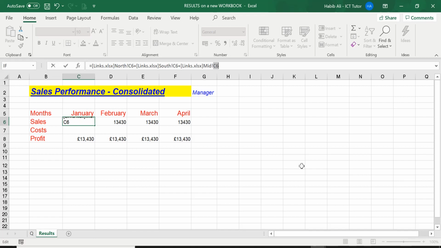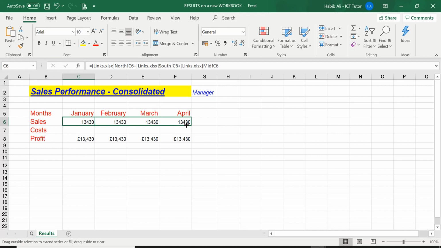Once you have got rid of the dollar signs, just check very carefully. C6, there's no dollar sign, there's no dollar sign here, and there's no dollar sign here. Press enter, and let's replicate this again one more time all the way across, and let's see if it works this time. Do you think it will? You agree with me? I'm happy to hear that. There we are. Now each sale for each of the months is different. Most likely this is correct this time.